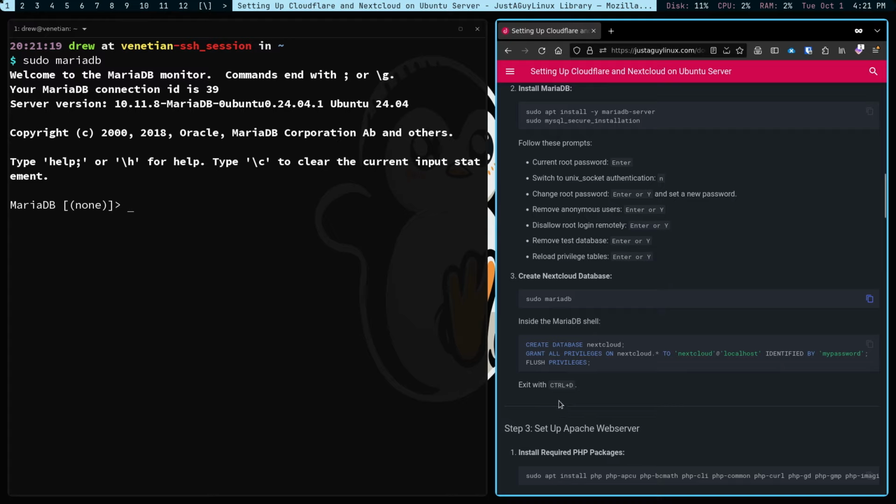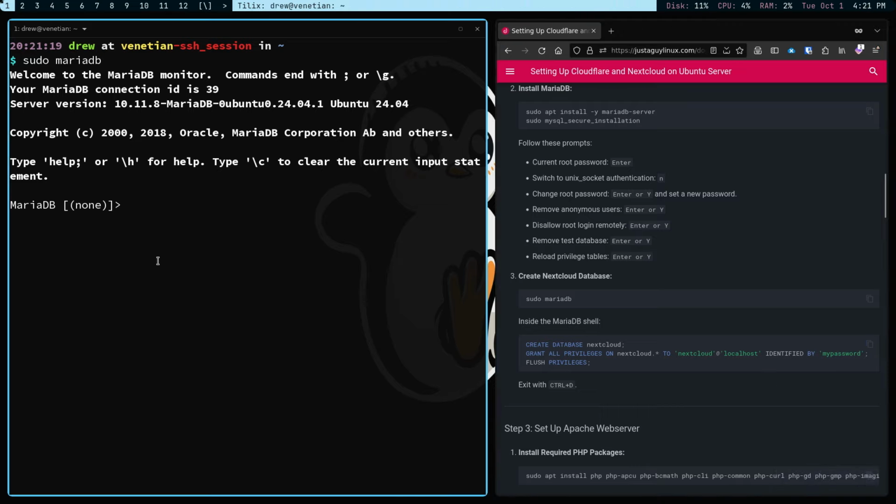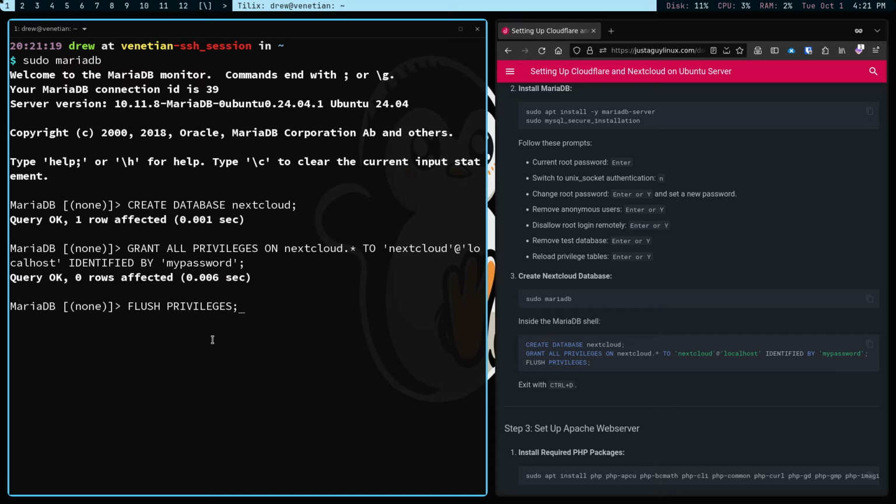All right. And now what we're going to do is, and notice the password here is my password. Okay. And I'm not going to change that, but you will want to. Okay. Because you don't want there to be a terrible password for your Nextcloud instance, for your database. So I'm just going to go like this. And it went ahead and created the database. It granted all the privileges. It added the password as my password. And now it's waiting for me to say flush privileges. And the answer, I'm just going to hit enter. And now it's done. And we're done with setting up the database.